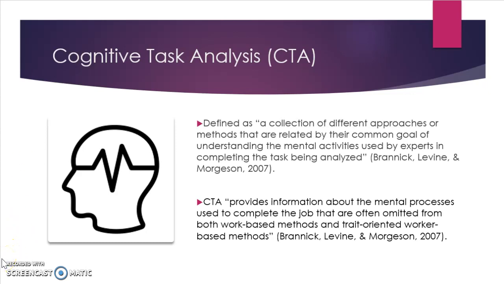So essentially, the point of CTA is to take a list of tasks, for example, and put a magnifying glass over it to look at a very detailed view of how a task is completed from start to finish by looking in a person's head and understanding what they're thinking and what is influencing their decision making.